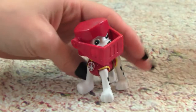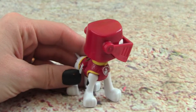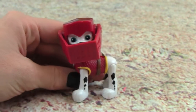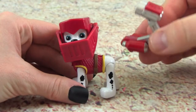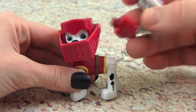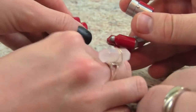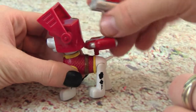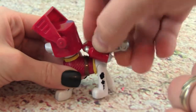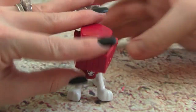And check this out — on this side of Marshall we even have a sword, so he's super protected for a rough, rough battle. And then we even get a removable pup pack. So when Marshall needs his water cannons, he can shout 'water cannons!' And then we can just pop it in there. I think we have to turn it that way and then get it over his mask here — there we go, popped right in. Popped in, perfect.